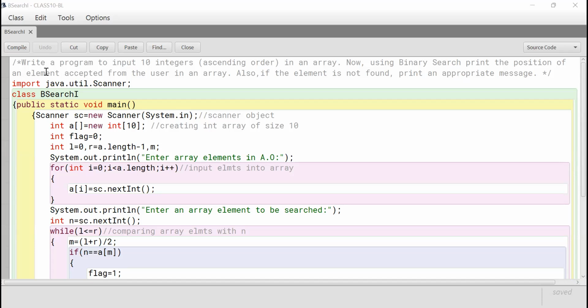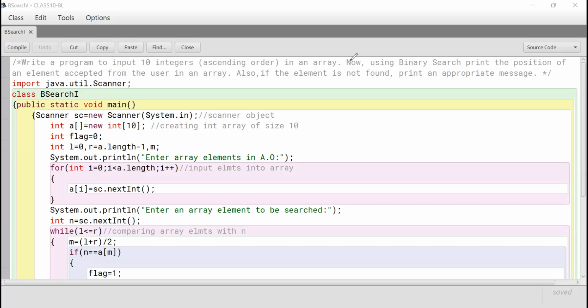The question is, write a program to input 10 integers in ascending order in an integer array. Now, using binary search, print the position of the element accepted from the user, or the element which you want to search. Also, if the element is not found, print an appropriate error message. So this is how you will be asked a question on binary search.